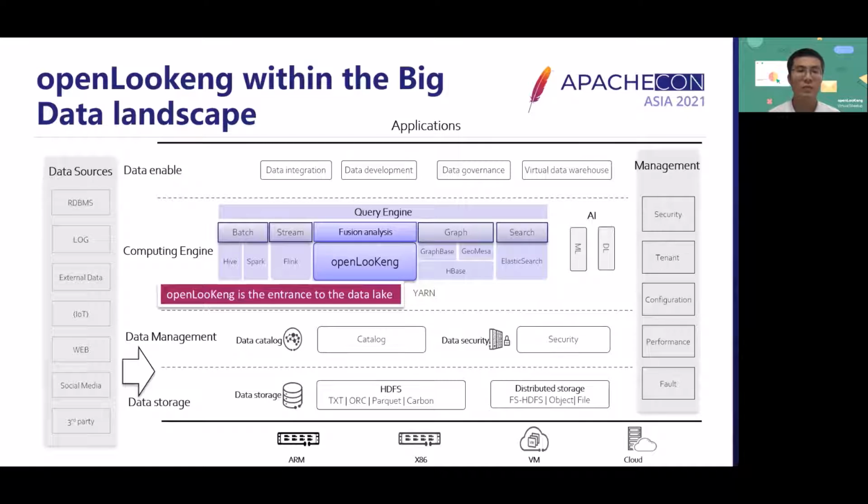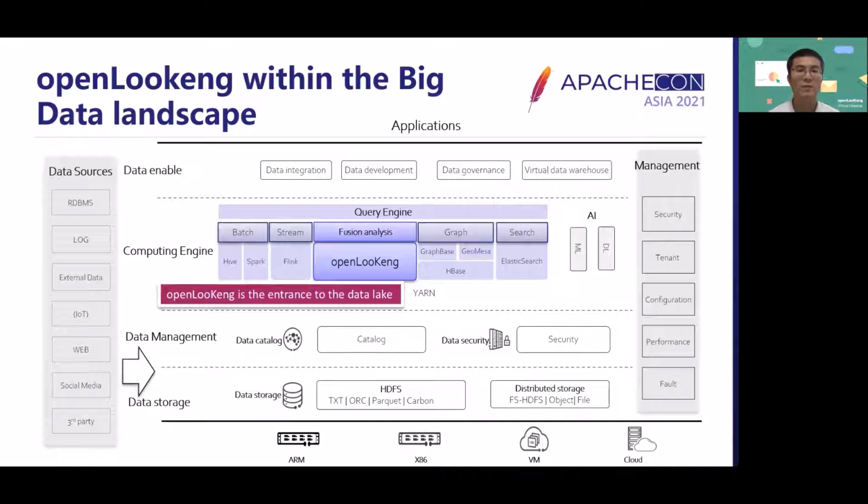Above all the compute engine layers, we have the data enabling layer, where we do data integration, data development, data governance, and the virtual data warehouse. The users' applications will be built on the data enabling layer, so that we can develop all kinds of applications, such as data processing, sales prediction, and other things.